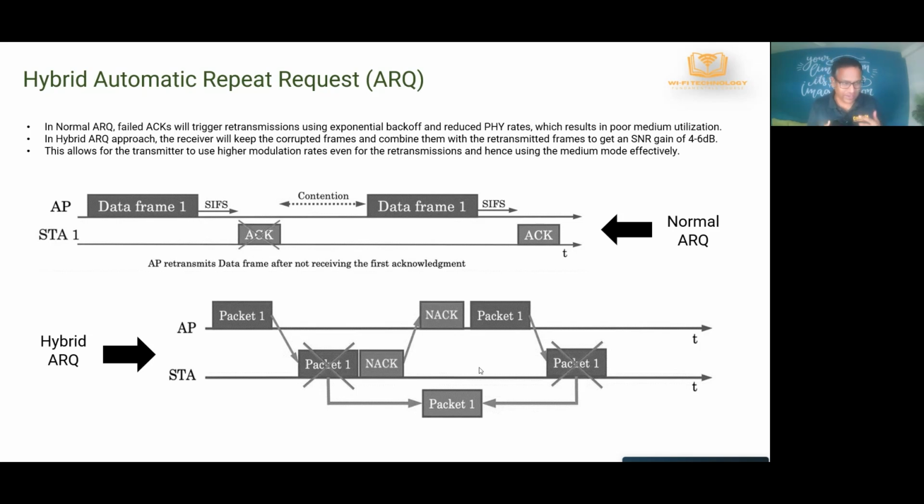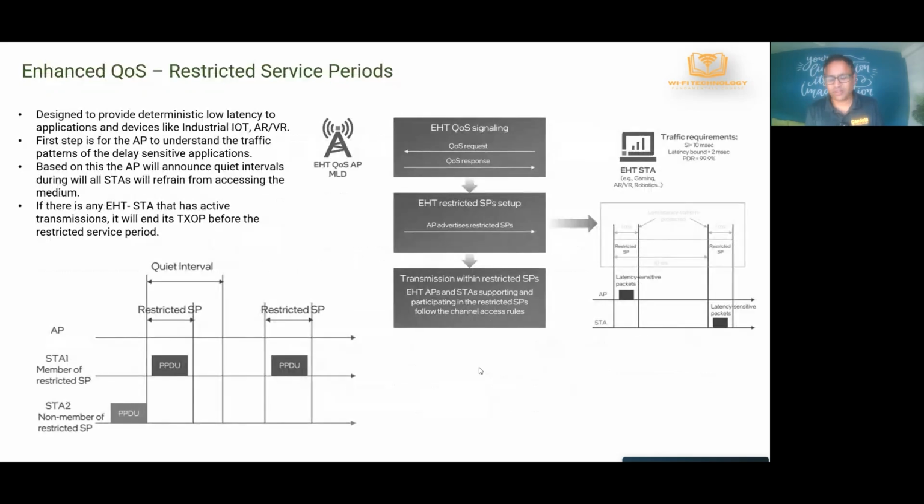Again, computationally, this is a lot more intensive because we are talking about taking multiple packets and processing them in a SIFS interval, like 10 microseconds. I don't know how practical it is to implement, but in theory, it sounds very good, and it can improve the efficiency. There are also some enhanced methods when it comes to quality of experience. There are things like enhanced QoS that are part of the Wi-Fi 7 standard.